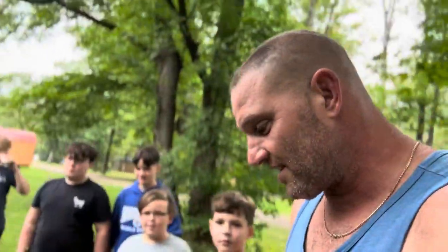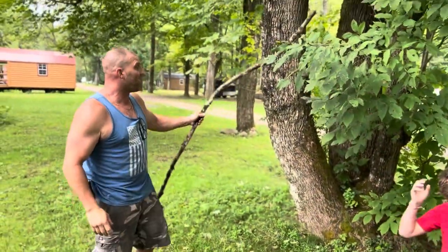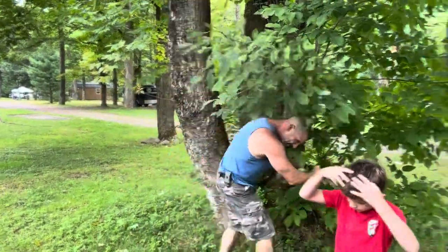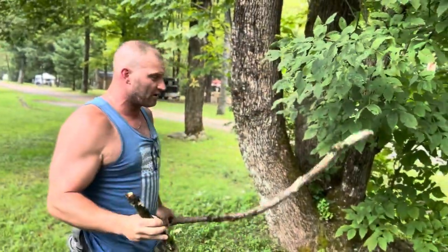So here we are just collecting some wood, and I'm gonna show them how they can break a big piece of wood like this to process it into something smaller for our campfire. So a real easy way, Mother Nature provides things for us we don't always see. You're gonna take this piece of stick, put it between the branches over here, and you're gonna be able to process the wood into something smaller and more manageable.